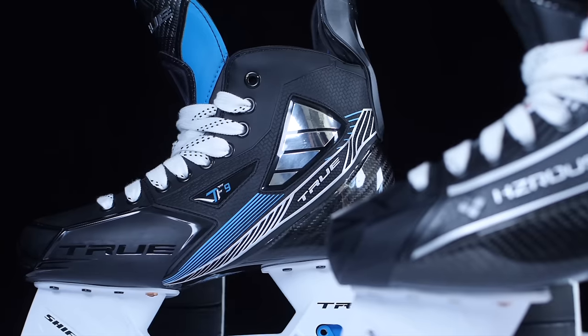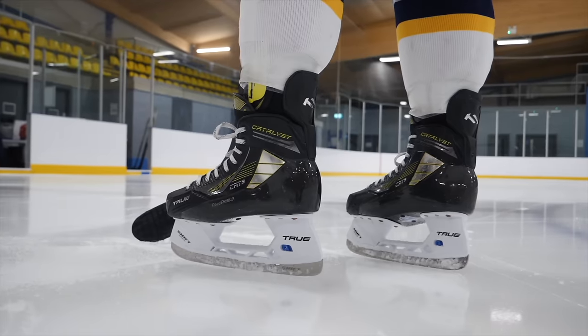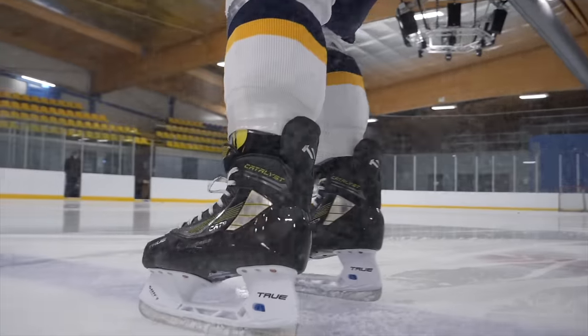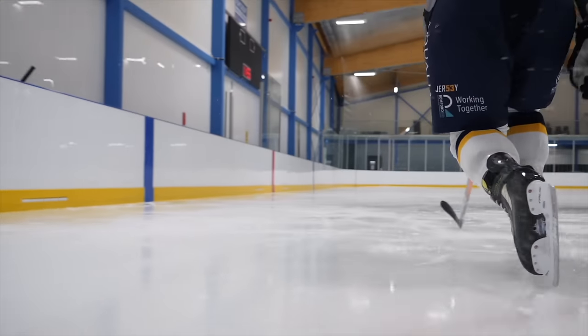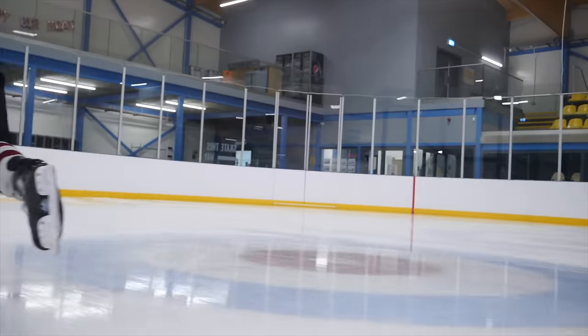As I mentioned at the start of the video, the True Hockey Hazardous range essentially just dropped, so I don't really expect to see a refresh of that anytime soon. But what I do expect to see a refresh of is the Catalyst range of skates — which you guys know are probably one of my favorite range of skates that I have had access to, period. I'm a big fan of the Cat Nines, and if those skates are getting a refresh in 2024, I'm very keen to see how they're going to improve on what they already have.